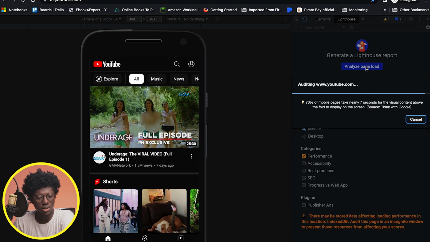So this Lighthouse will check the performance across different devices, across different systems. Let's see what we get.